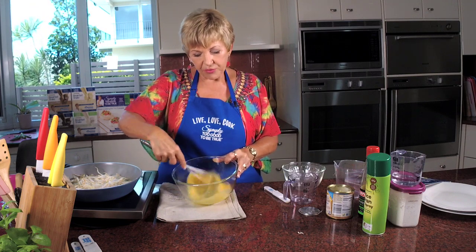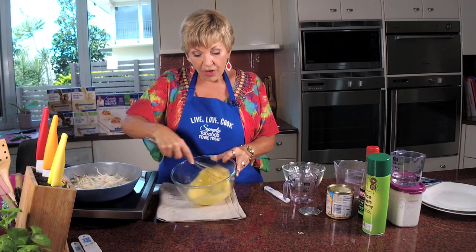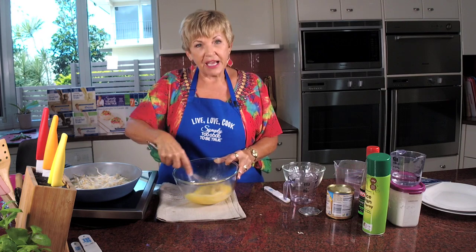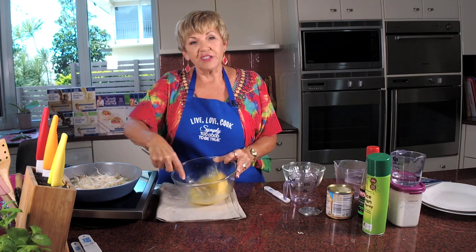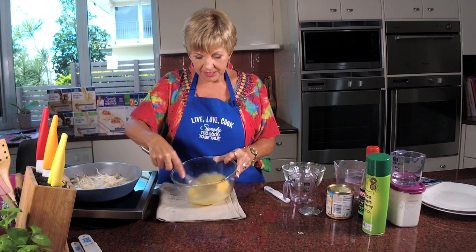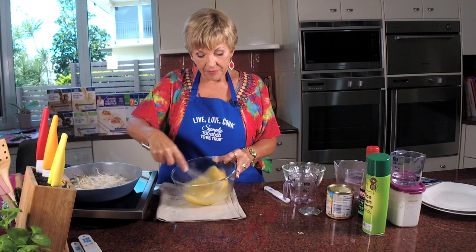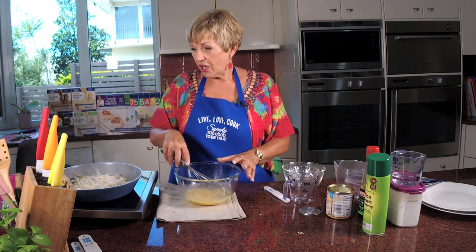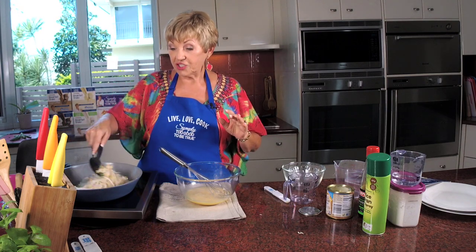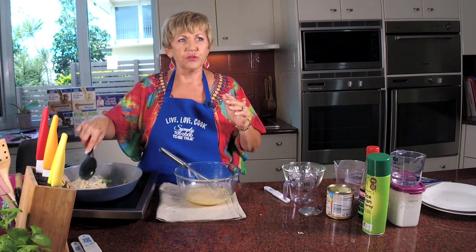It's a really simple recipe but it takes an omelette to the next level. What I often serve with this for me and Billy - especially if it's a main meal - is fried rice from book three, or the vegetable fried rice from book one. But the other one I like is the cauliflower fried rice - I do love that, and that's in Cooking for One or Two.